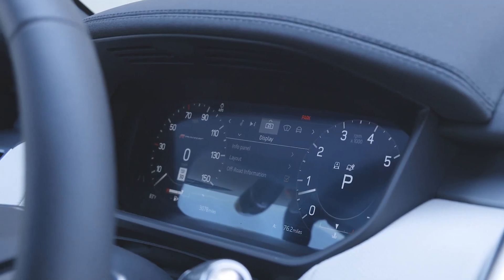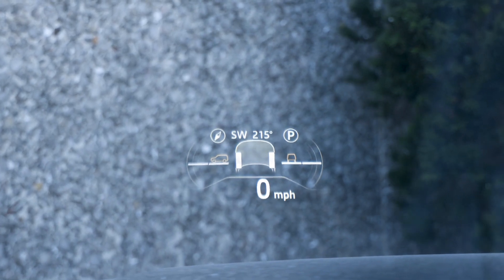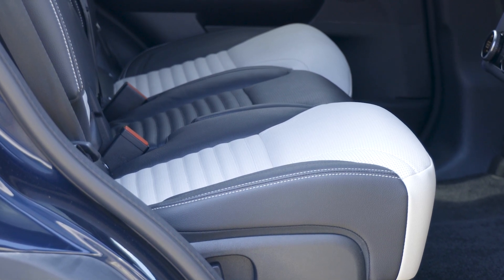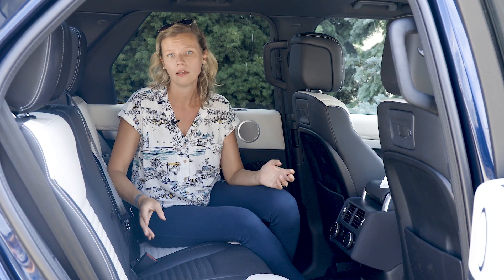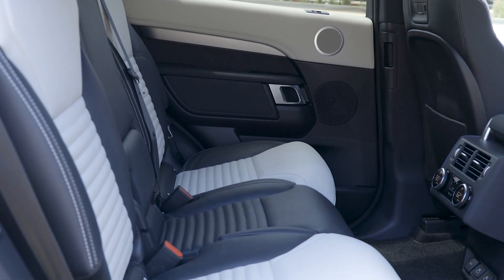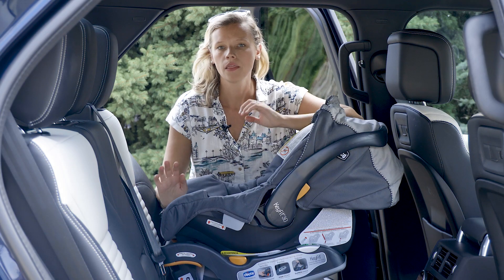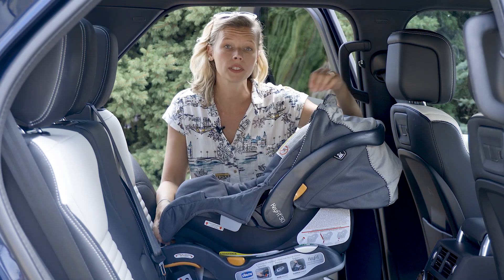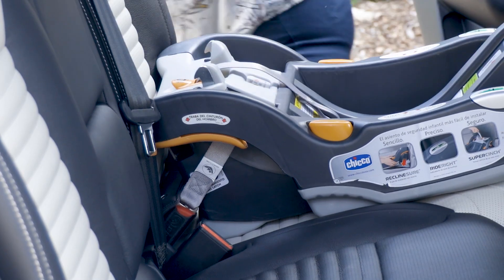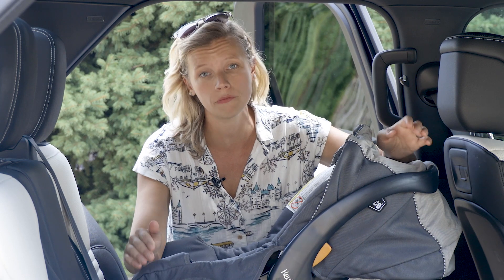Other new highlights for the cabin include a 12.3-inch digital gauge cluster and a full color head-up display for the driver. Land Rover added more padding to the second row seats for 2021, and they're properly comfy — head and leg room are great for two adults back here. A bench seat is the only seating configuration available, however, and some competitors offer second row captain's chairs. The second row also does well for kids, thanks to accessible latch anchors and top tether anchors. Using Cars.com's car seats, we were able to install two car seats in the second row comfortably.